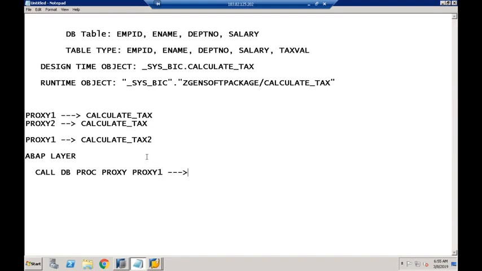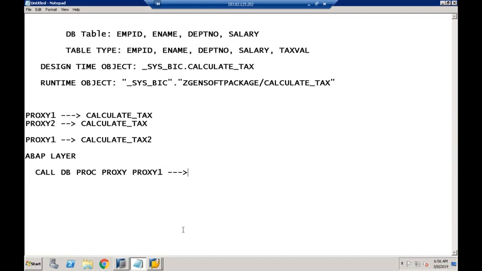Is it clear? When in the ABAP layer I'm calling the proxy, you'll say call database procedure proxy followed by the proxy name. So if proxy one has two procedures, which procedure will it execute? That's the reason it will not allow. Here only it will give an error saying that there is already a proxy available with this name. Is it clear, Raj? Yes, sir.